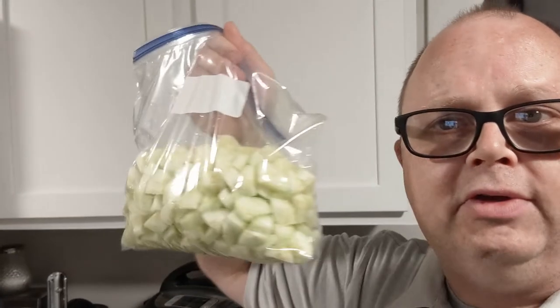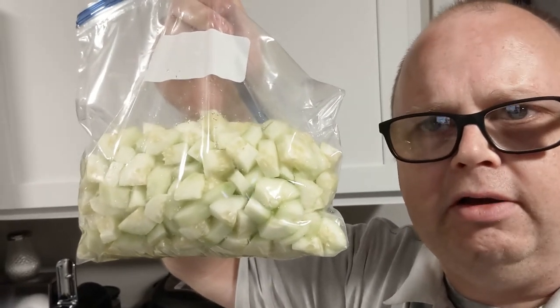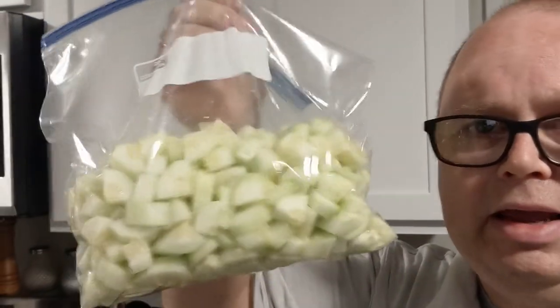One week later — it has been a week since we put the beer in the fermenter and I decided to start getting the cucumbers ready. We're not going to put them in yet, but I have six cucumbers that I've peeled because the skin can contribute tannins. I've cubed them up, put them in a plastic freezer bag, and that's going into the freezer for a couple of days. Then I'll let them thaw in the refrigerator — I want them ready at the week-two mark. You freeze them because it helps break down the cell walls to release more juice.